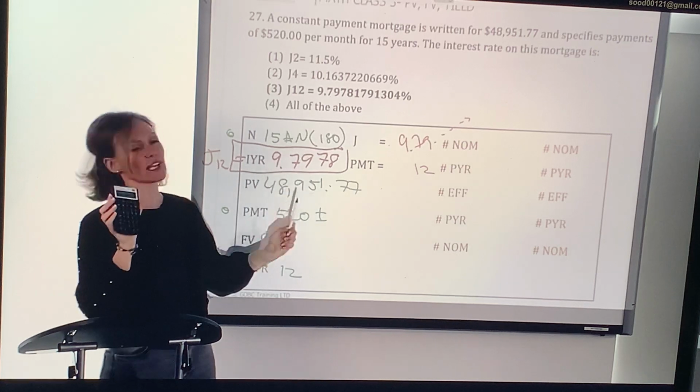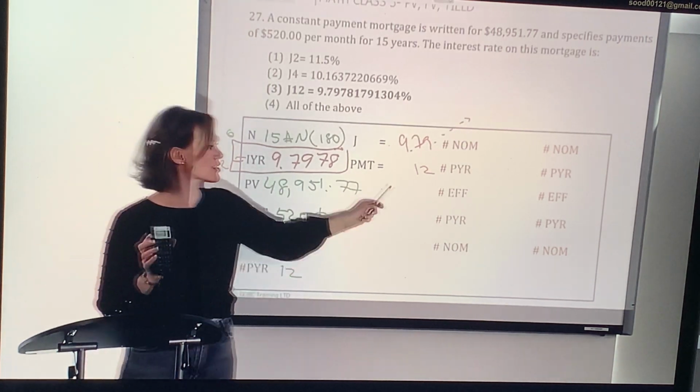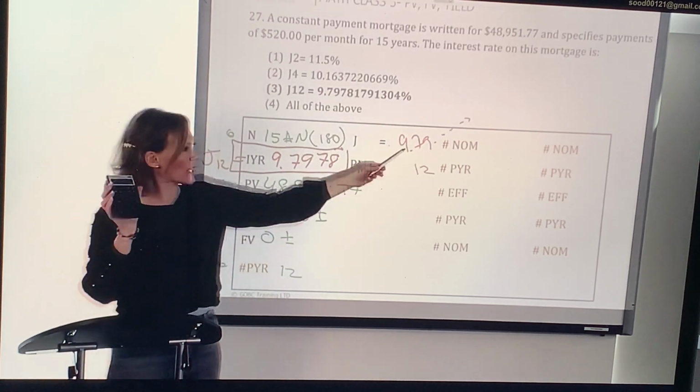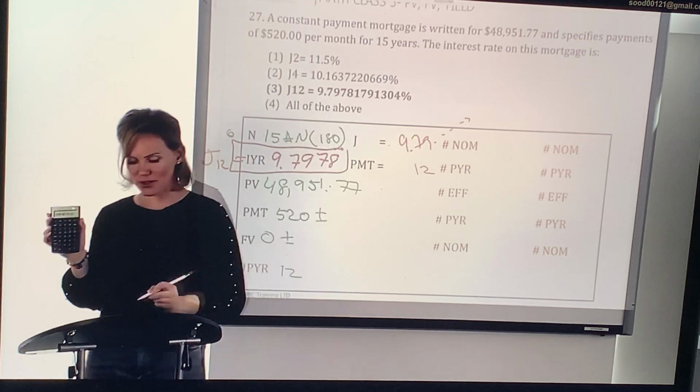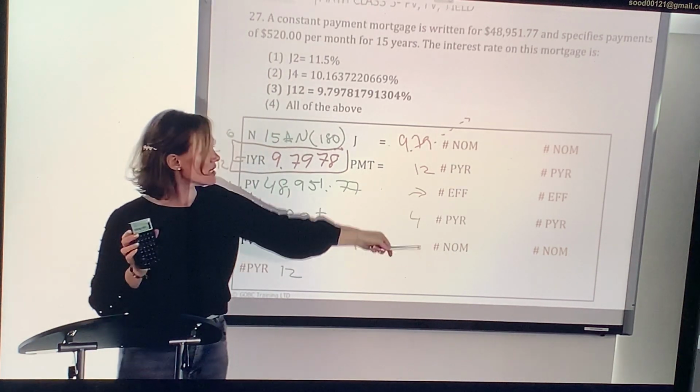If I want to take this rate and convert it to J1, can I just press effective? Yes, you can. If I was looking for J1, you would just press shift effective and you would be done. But in this question, they want a J2 or J4. So I keep my rate as is. Then I press shift effective because I have to, and then I'm going to convert it to the first one, which is J4. Let's see how much it comes up to.